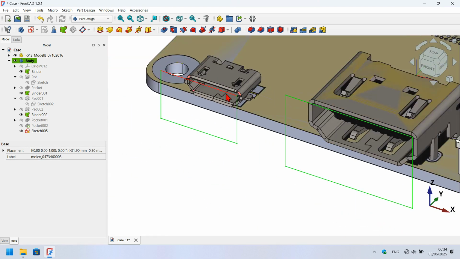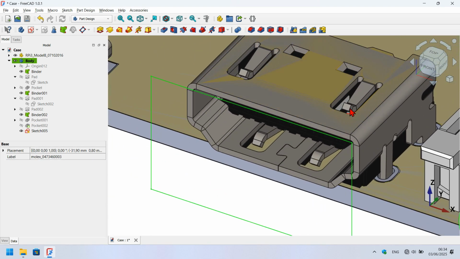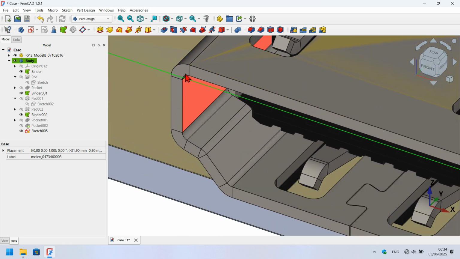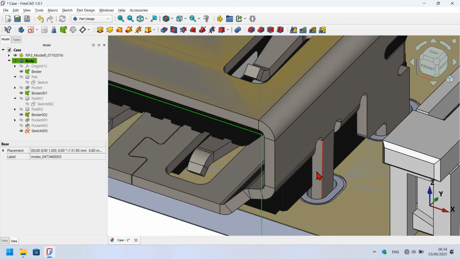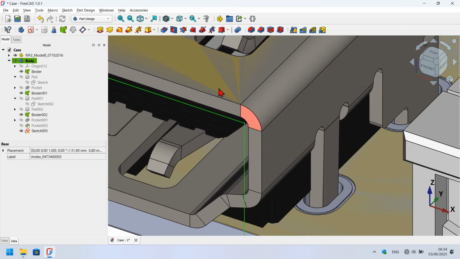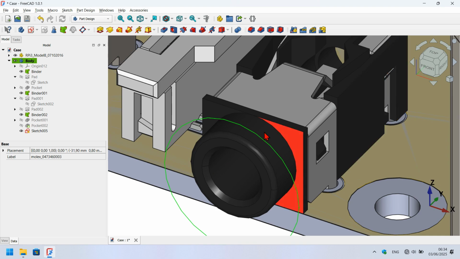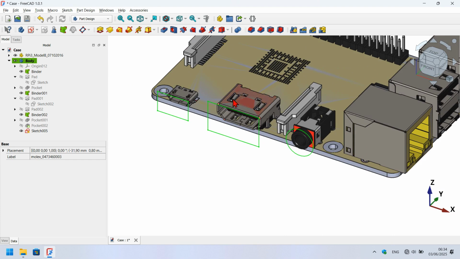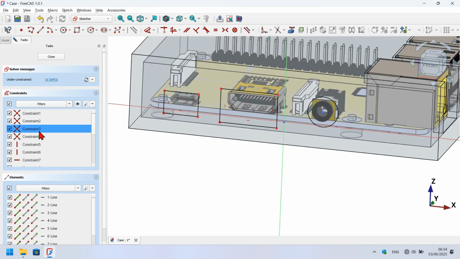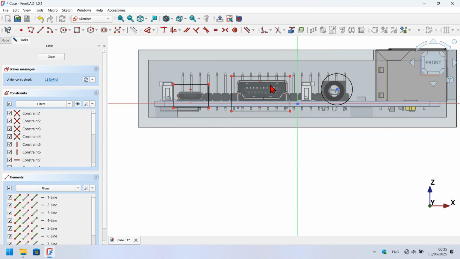Zoom out here, and now I go to this side here and I select this face, this one here, and next this face here, and I'll zoom out and zoom in here and I select this face and this face here. Now with all faces selected, I will click on the ShapeBinder tool to import the geometries into the body object. Now double click the sketch and I will hide the Raspberry Pi 3 model and this model.